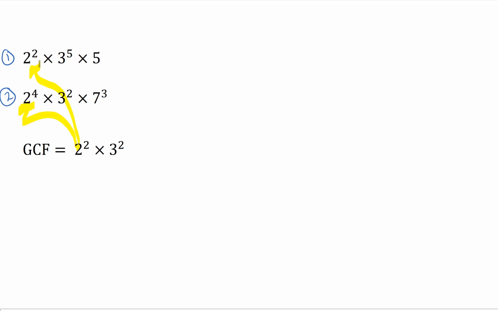And we need it to be able to divide into both of those if it's the greatest common factor. And then 3 squared is going to divide into 3 squared and into... which it needs to be able to divide into each of those in order for it to be a common factor. So what we're doing here is we are breaking our numbers down into common factors and comparing the factors instead of the whole entire numbers themselves, which makes it a lot easier to deal with big numbers.